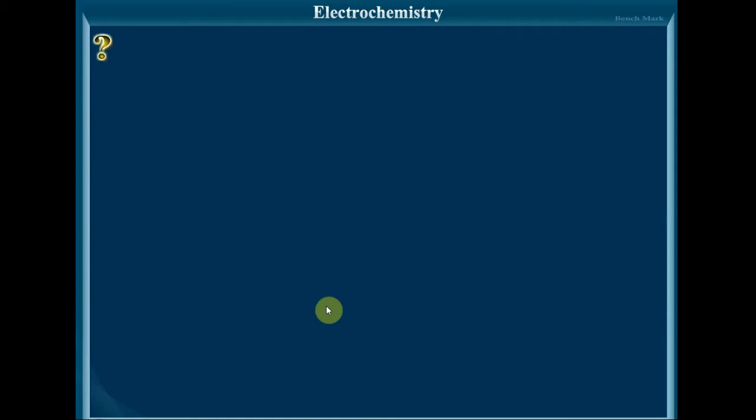Today I'll be starting with Unit 3 Electrochemistry. It is a well-known fact that energy manifests itself in different forms which are interconvertible into one another. Among different forms of energy, electrical energy plays a very significant role in our daily life. Many chemical transformations and industrial processes are based on electrical energy and its relationship with chemical energy.